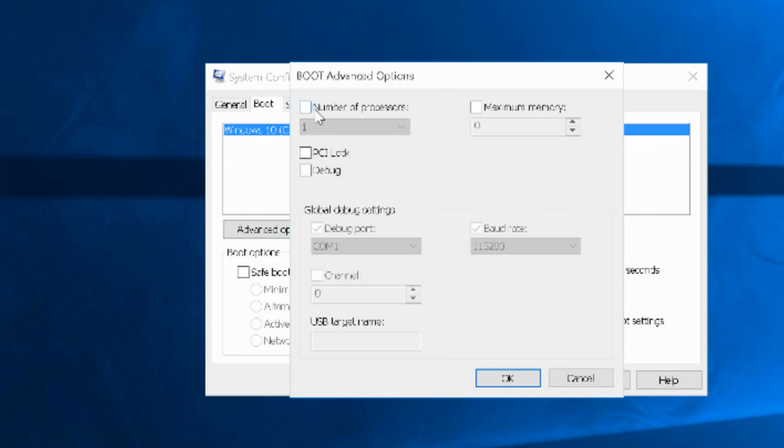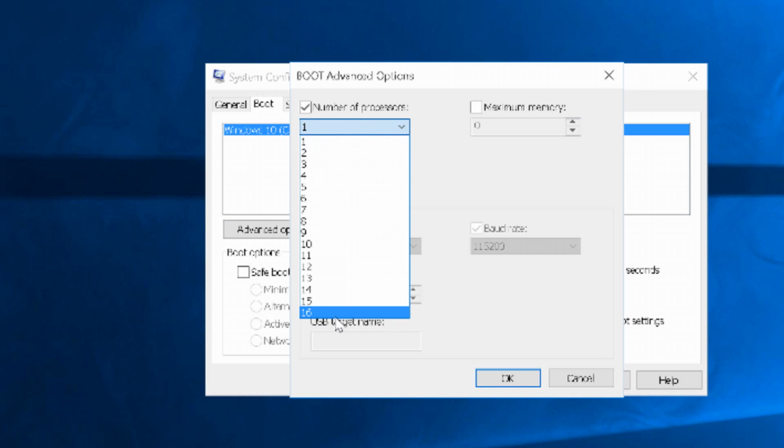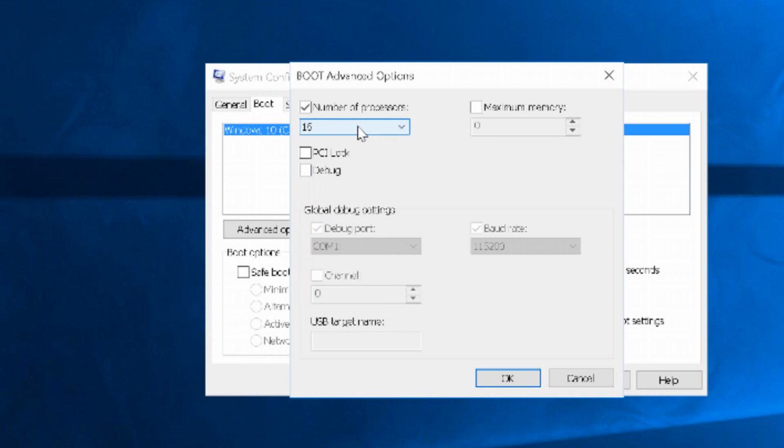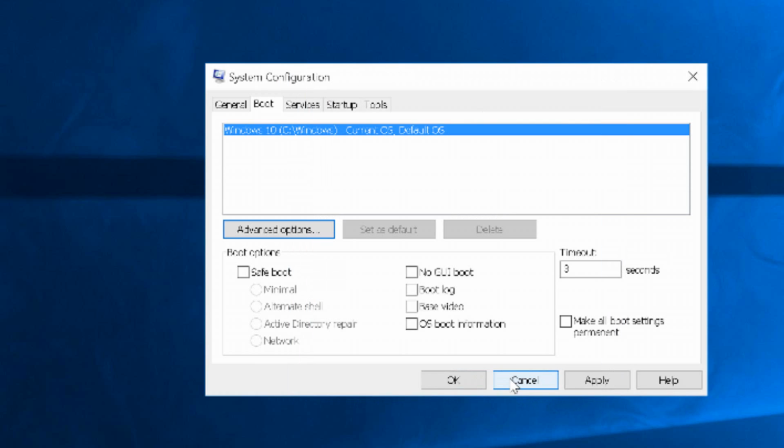In Advanced Options, make sure you click on number of processors. Now I'm running a 5960X. It's probably the best processor you're going to get, and it has 8 true cores and 16 threads, so it'll have 16 processors basically. So I'm going to click on 16. If your CPU has 4 processors, then I would put it on 4. If your CPU has 8, then I would put it at 8. Then you're going to want to click on maximum memory here. My maximum memory is 32 gigabytes. Whatever your maximum memory is, you want to click on it, then hit OK.